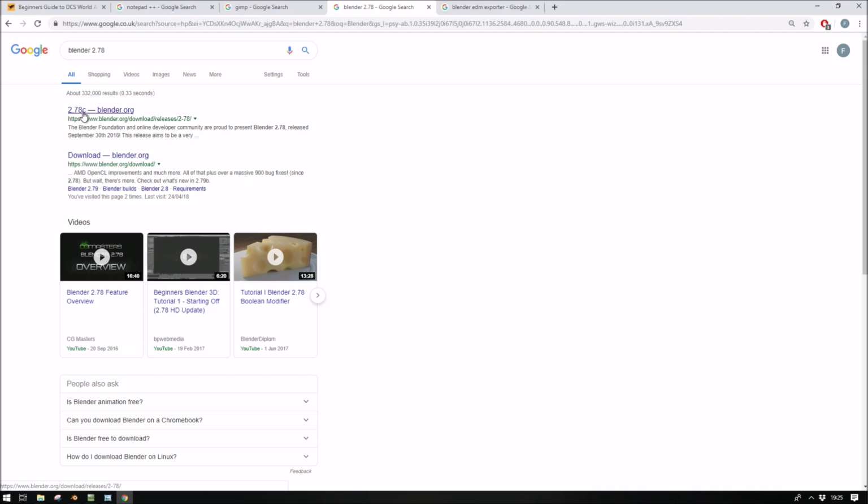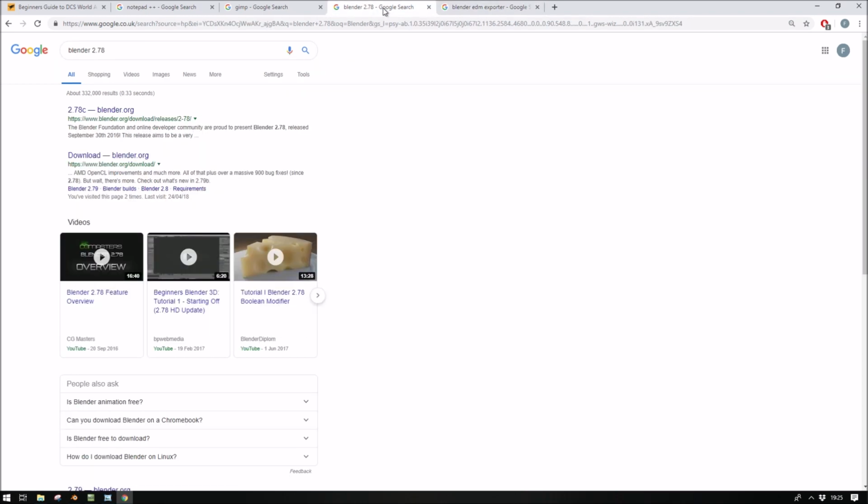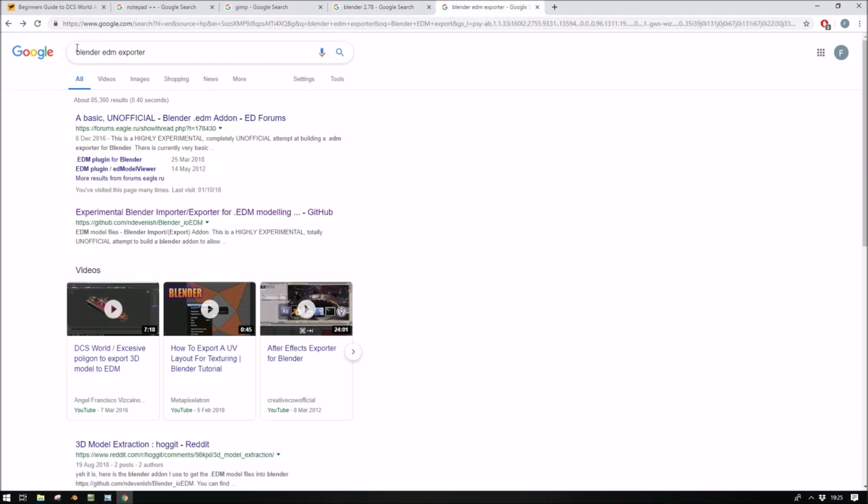I'm using an old version of Blender. Basically I'm familiar with 2.78. I've never taken the time to learn the newer version, which has got a different interface. And also I don't know whether the next download, which is the Blender EDM exporter, is compatible with Blender 2.78. So on Google, search for Blender EDM exporter.